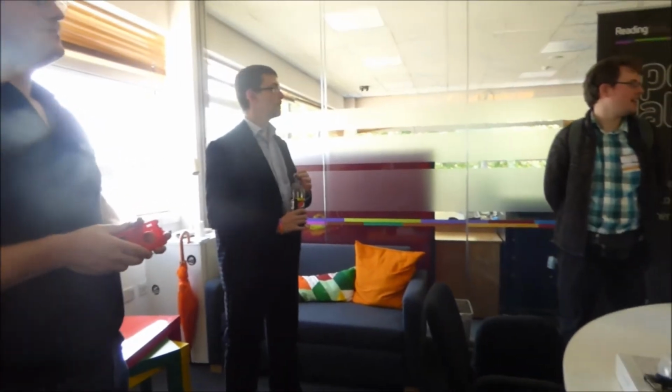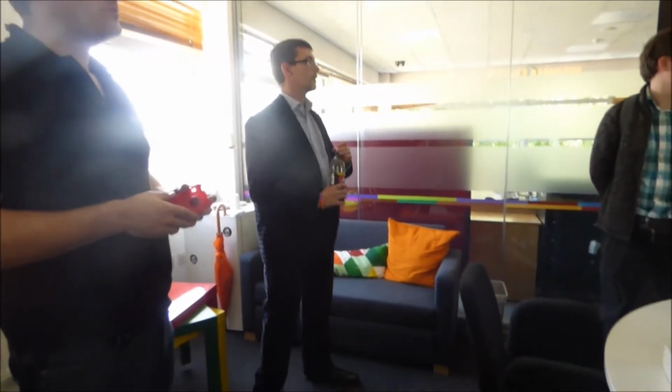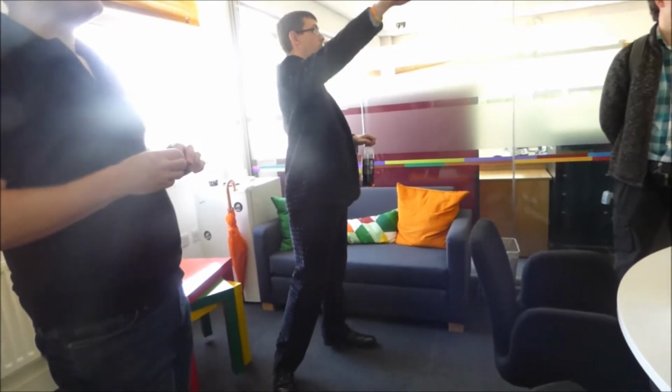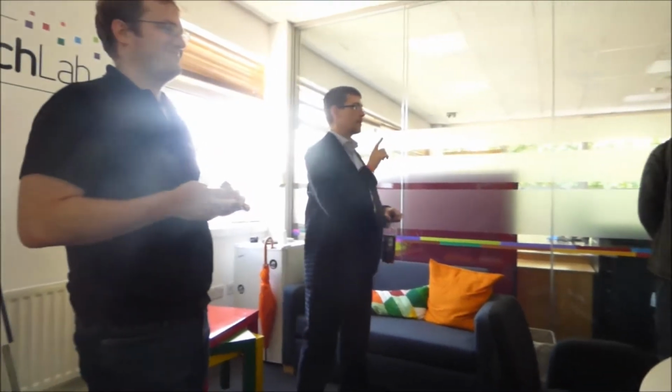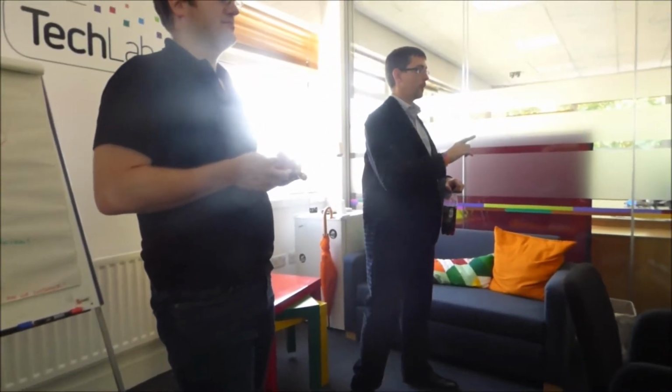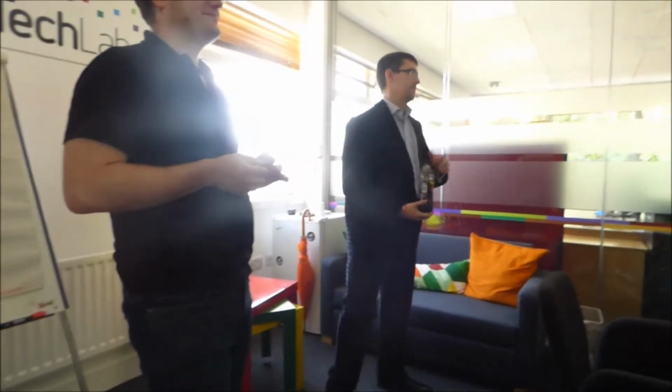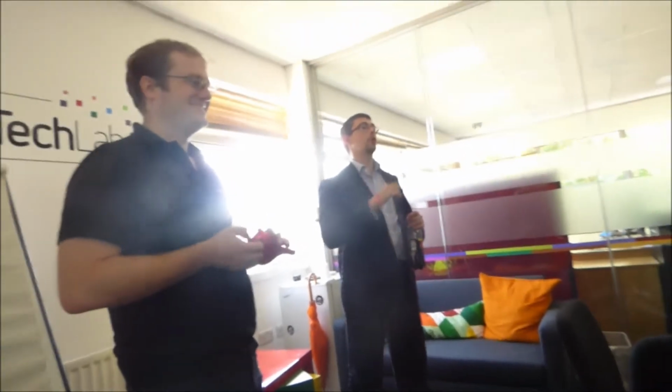Is there any chance I could take him to the toilet? Is there any near? Yes, if you go out of this door and through the canteen, there are toilets at the far side of the canteen behind the vending machine, which will be easier for the boys and the girls because the girls have got a code on it. I don't think it'd be a problem either way. It's through the locker room.